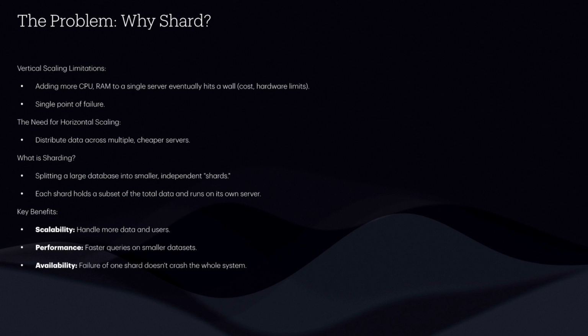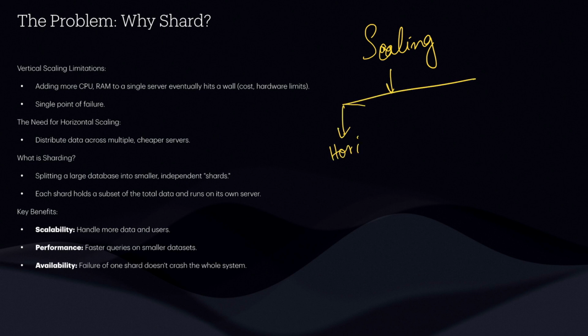Before we talk about sharding, we need to understand why it is necessary. As discussed before, we need systems to scale. When we have a system that deals with a lot of data, we can't simply rely on one single machine to hold all the data and do all the computation. So how do we solve this problem? Generally, the solution to scaling would be horizontal scaling and vertical scaling. Let's quickly understand what these two types of scaling are.